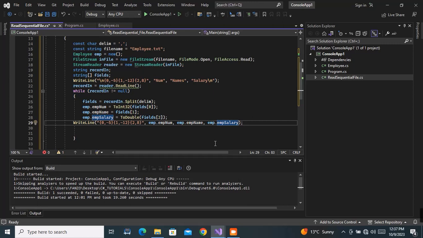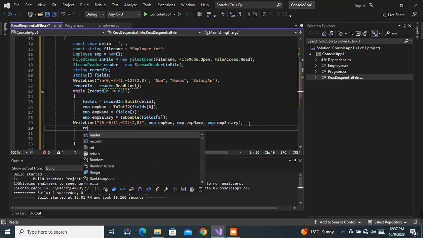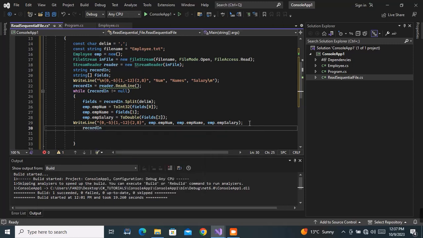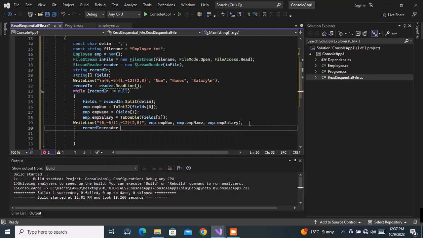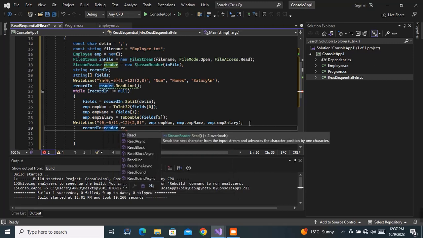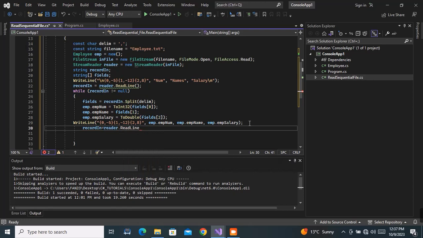And then once that is done, I can just come here and say record in is equal to the reader dot ReadLine. So it will read one line again and store that inside of the record, and then it will come here again for the second line.